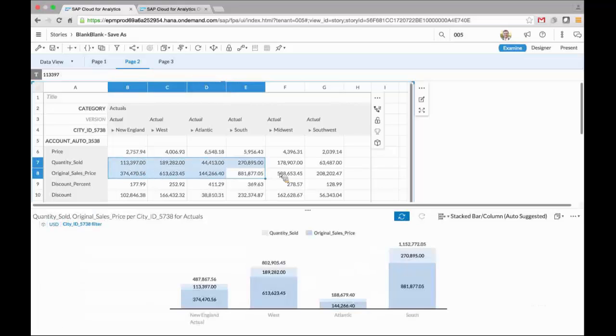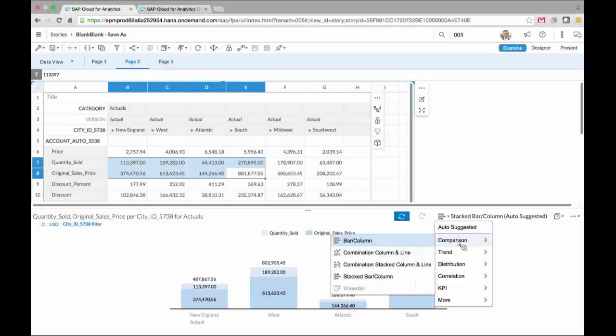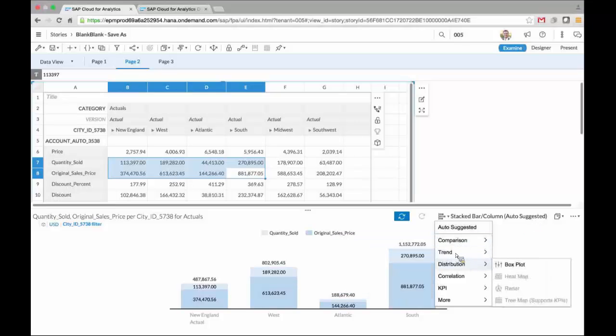So as you click around, it'll come up with what it auto-suggests, as you see over here, as the visualization. And then I was telling you before that it'll kind of already lead you down a path. So it'll say, do you want to do a comparison? And these are kind of the comparison ones, or the trend ones, the distribution ones, etc. You probably heard earlier, I'm not really a fan of pie charts and donut charts. A lot of people aren't. And so it's kind of hidden under more if you're looking for those. But here you go. So you can go through and do all this inside of here.